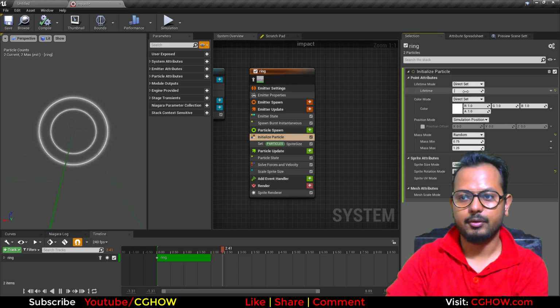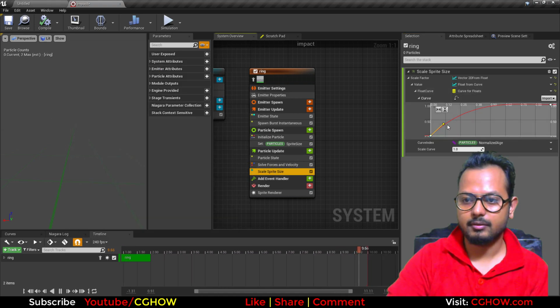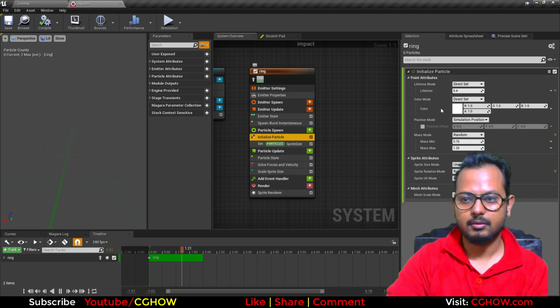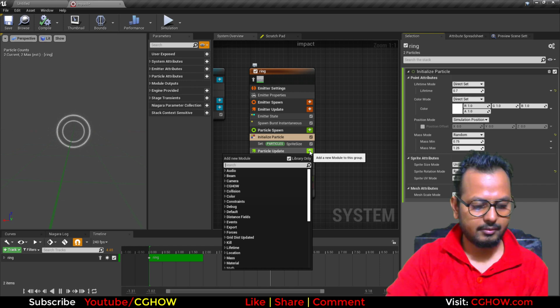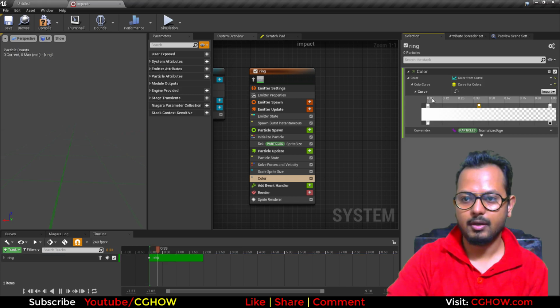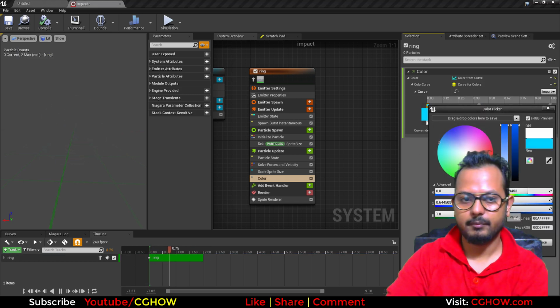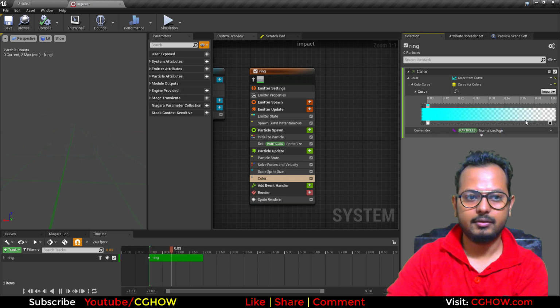I'll make the life shorter and see here, these are also fading when increasing the size, so I'll make it like 0.7 and take the color here and color, make the curve, this is cyan, that is fading.